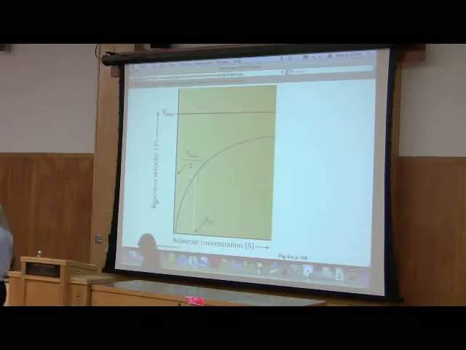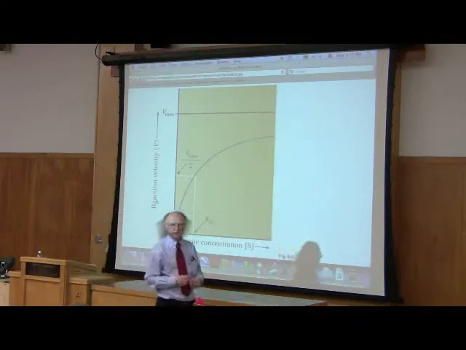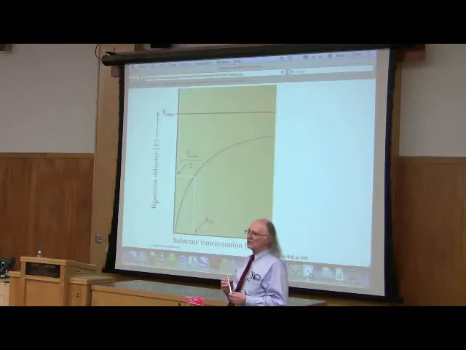Now, we don't have to mathematically derive why Vmax over 2 is the critical quantity. But we do need to know how we get Km, because I will ask you this on an exam. I'm going to tell you. Okay? How do we determine Km? We determine Km by measuring the concentration of substrate that it takes to get to Vmax over 2. The concentration of substrate that it takes to get to Vmax over 2.